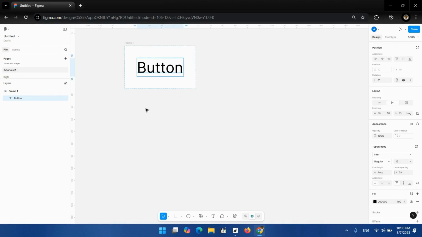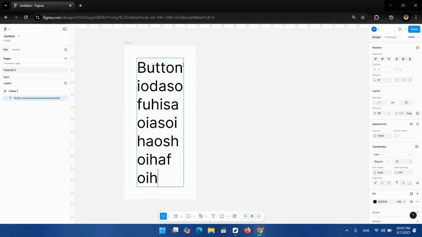So the next property we're checking is the fixed width. Let's click on the parent and set it to fixed width. Now the fixed width works like the hug. What does it do? That means the width will not increase again, because the parent is already set to fixed.